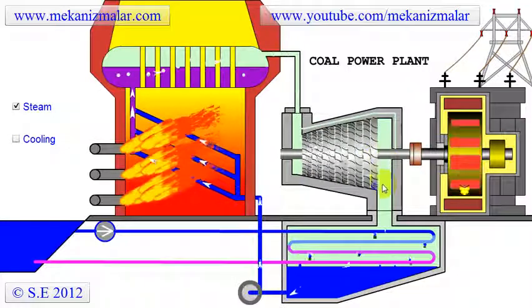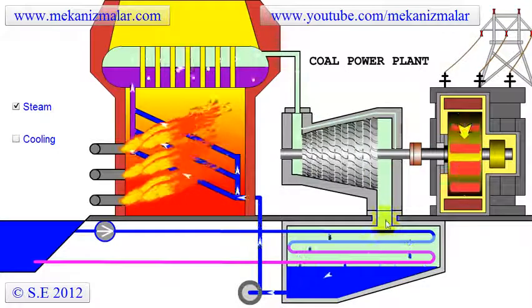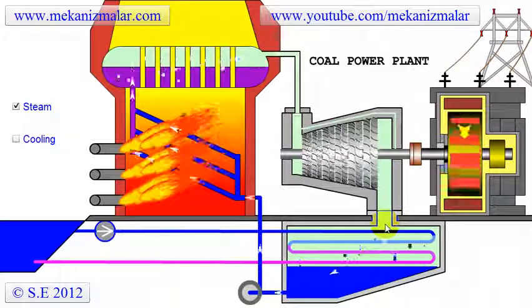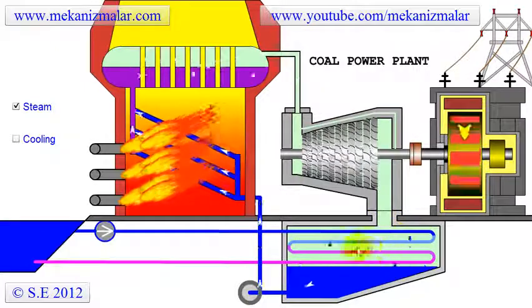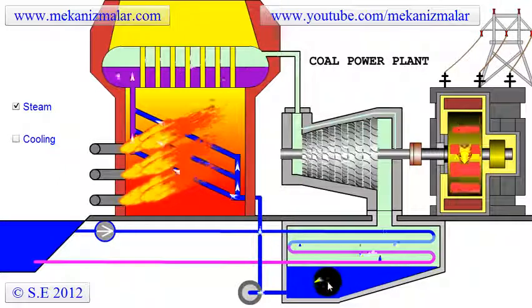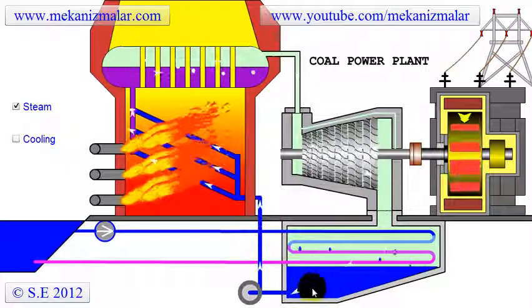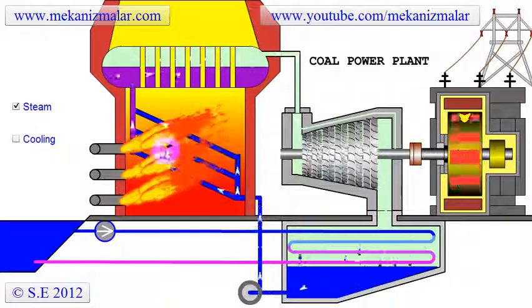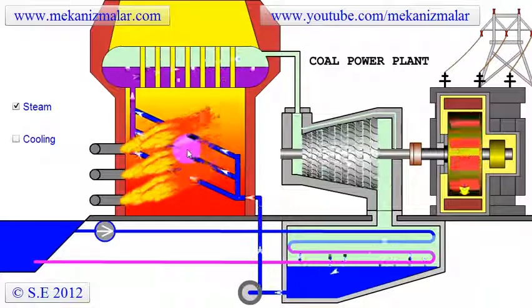The steam leaves the turbine at close to vacuum pressure, near condensation temperature. This saturated dry steam then enters the condenser, where it is condensed to water by the cold water coming from the river. Finally, the condensed water is pumped to the furnace, where it starts heating the coils inside the furnace to complete its cycle.